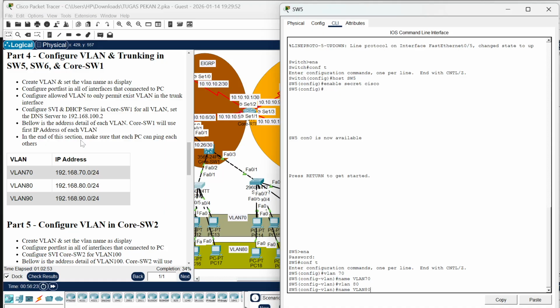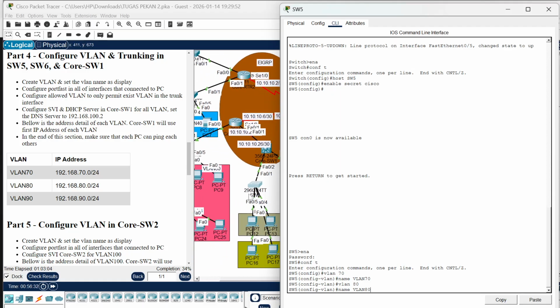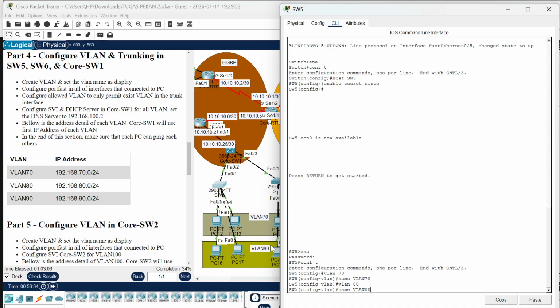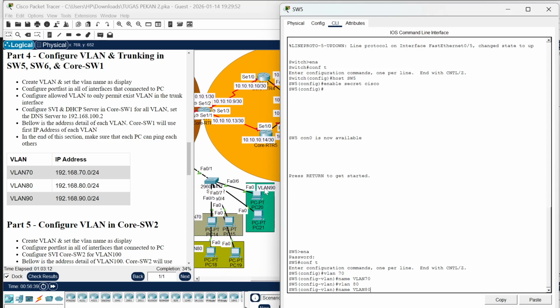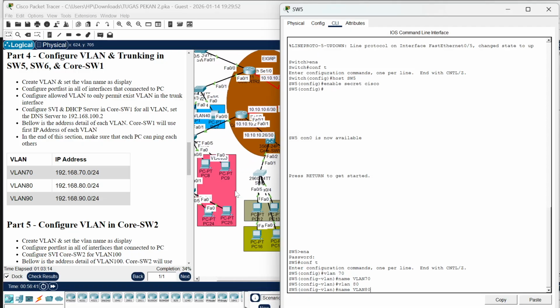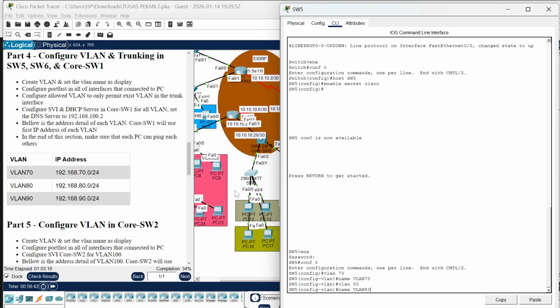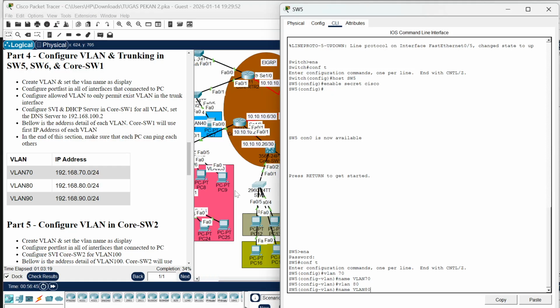VLAN 80. Because in this switch 5, switch 5 is just VLAN 70 and VLAN 80. Switch 6 is VLAN 70, 80, and 90. We focus on this switch first, switch 5 first.